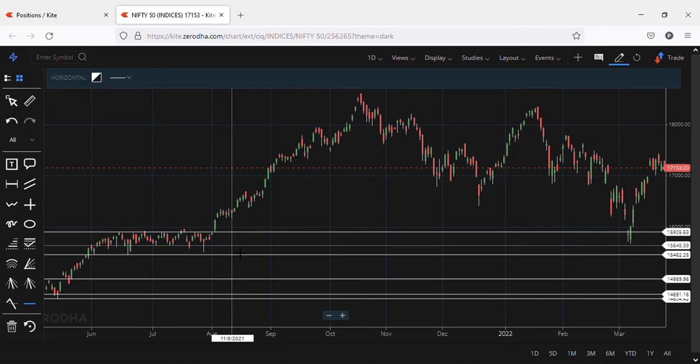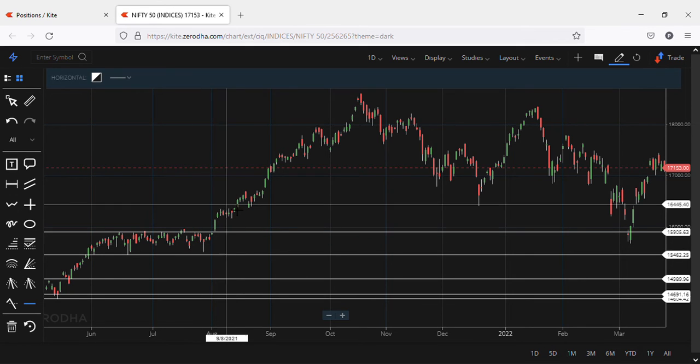But friends, one thing which I observed mostly: whenever the market is unable to break multiple resistance levels multiple times, and then it opens gap up to that level, we are going to expect a huge up move, it will happen. Really friends, I have seen this multiple times, and after this it continues the uptrend.